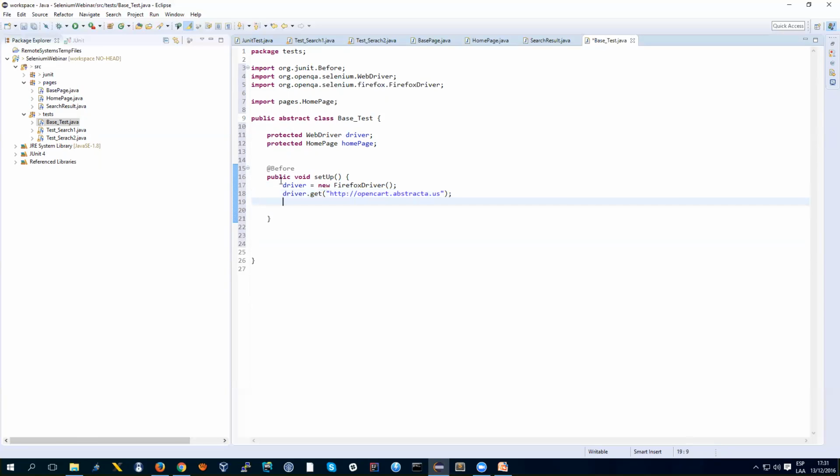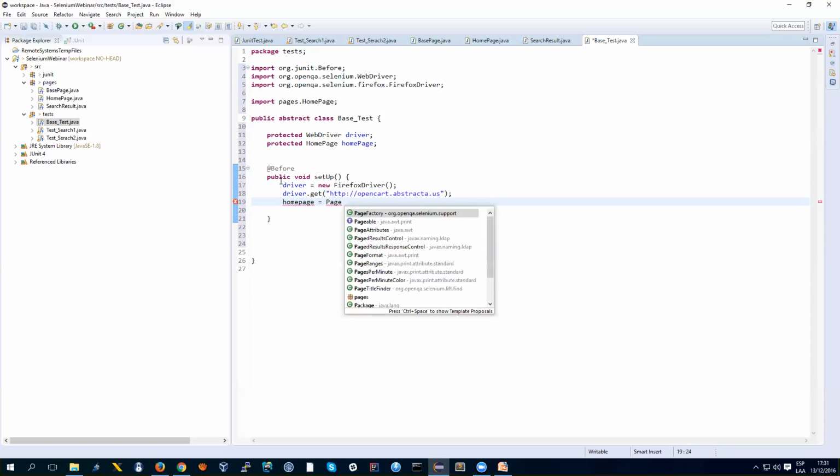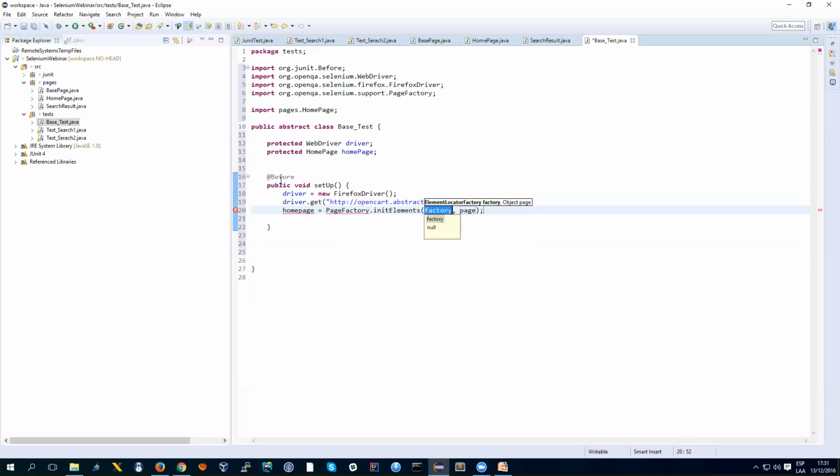And homepage, I will create an instance. Remember, page factory dot init element driver dot homepage dot class. So before every test start, we'll create an instance of Firefox, and we'll open the OpenCart Abstracta US page, and we'll create a home page, right?